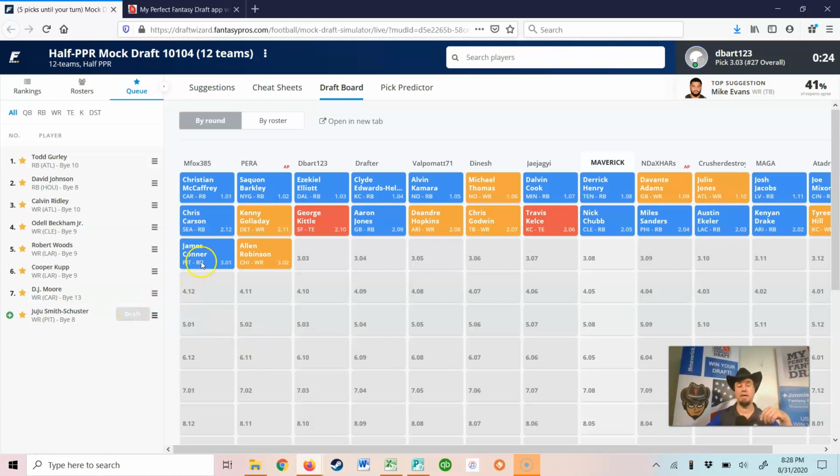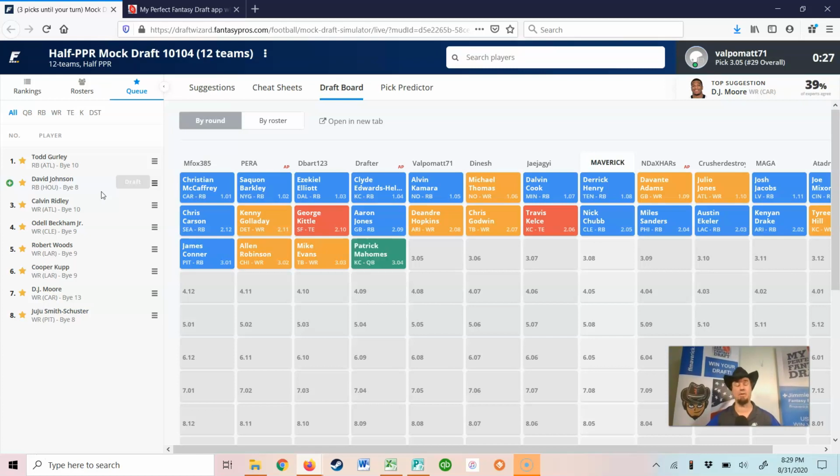James Conner comes off at the start of the third round. Allen Robinson, it is 5 picks to us. Oh, Mike Evans comes off. But you can see we still have Gurley, we still have Johnson, and obviously a bunch of wide receivers. And I really want to get another running back. One of the strategies I'm utilizing here is what I call the top 50 Dominator Strategy. What it is, we're going to try to get ourselves 6 players with top 50 value in our first 6 picks. And so, right now we're doing great.